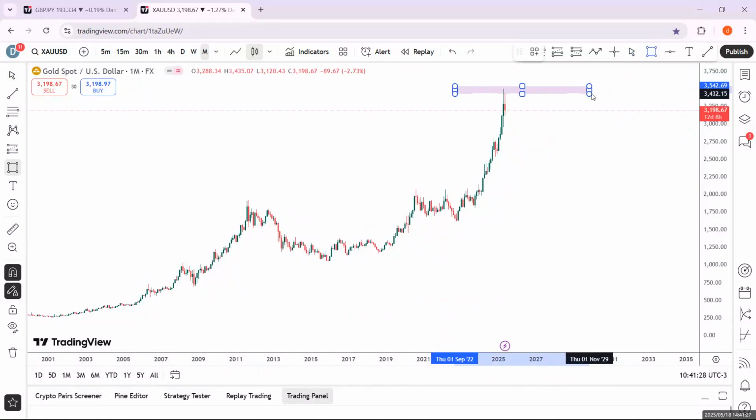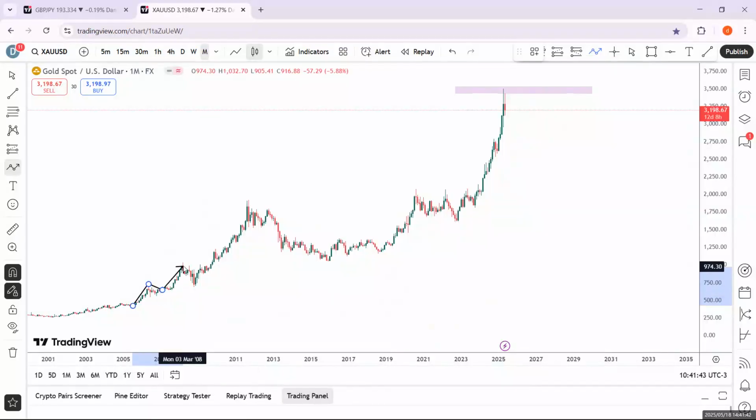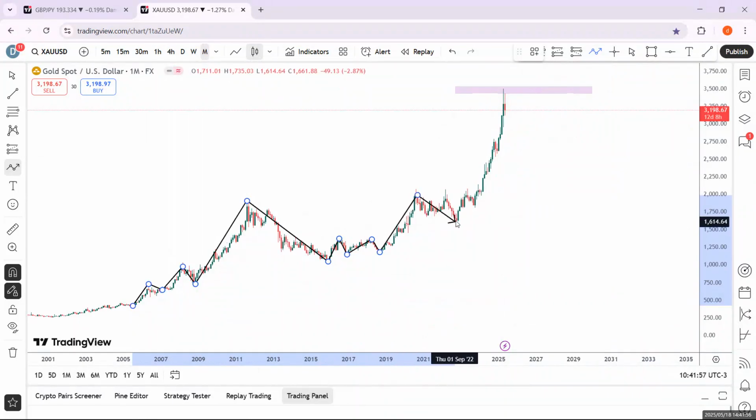The first thing we do is to identify the highest point of the chart right here. Then the next thing we do, as we know, is to read the structures that took prices to that point. From here, we can see prices make push and exhaustion, then we can see big structure circles here, push and exhaustion. Then after that, price started small structure circles of push exhaustion, push exhaustion, push exhaustion.